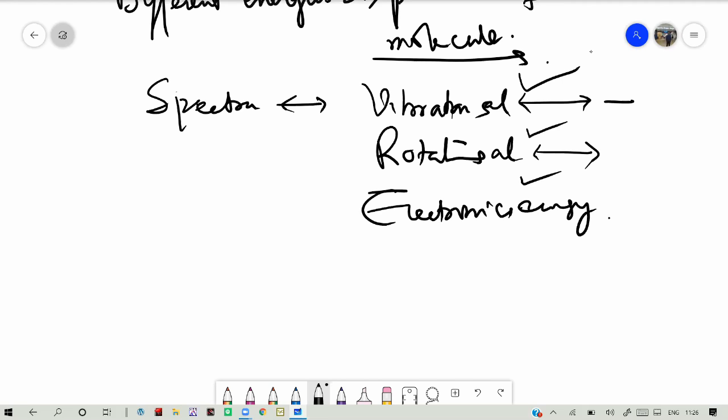So electronic spectra, you know that there's a transition between the electronic energy levels as we have done in unit second, that is in atomic physics. We take the atoms, transitions between the energy levels of the different atoms. So we are ignoring at that time the rotation and the vibration at all. So first let us start from vibration, then rotation, or simply let us start from the electronic.